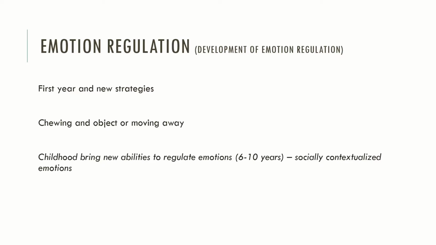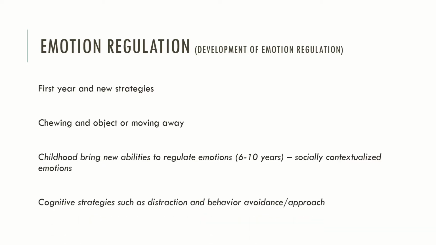Emotion regulation knowledge becomes more substantial during childhood. For example, children aged 6 to 10 begin to understand display rules. They come to appreciate the context in which certain emotional expressions are socially accepted or not. For example, children may understand that upon receiving a gift they should display a smile instead of starting to cry. During childhood, there is also a trend towards using more cognitive emotion regulation strategies, taking the place of distraction, approach and avoidance tactics.